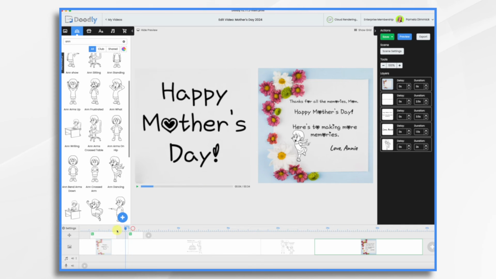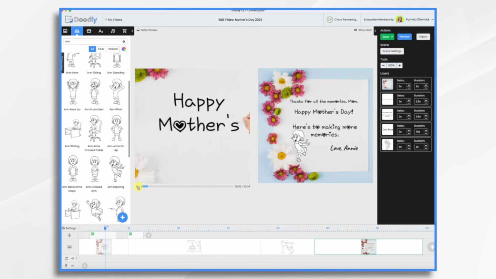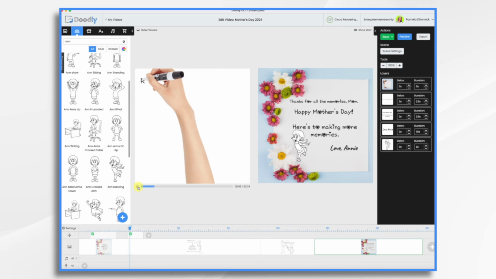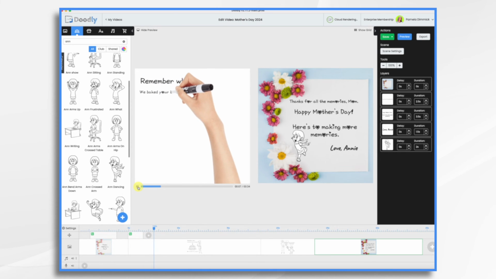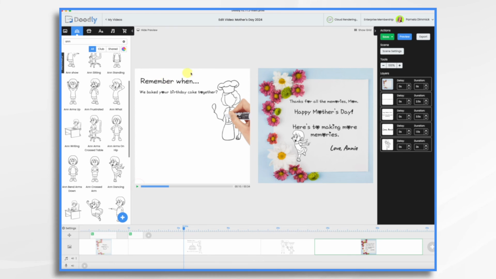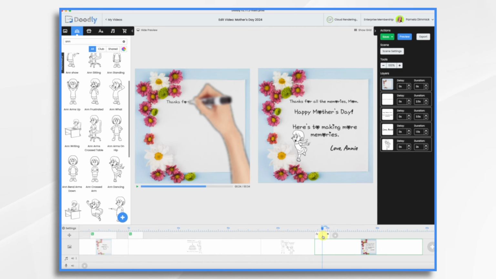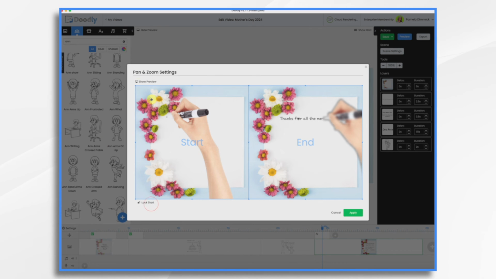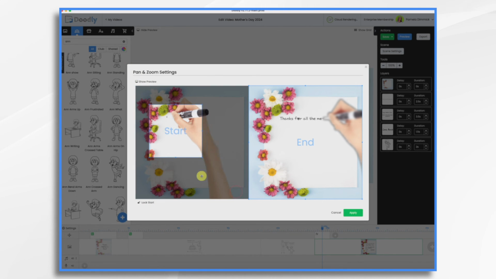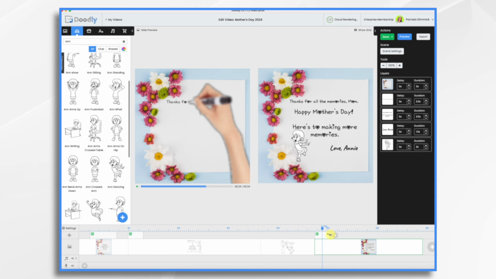So now if we look at it, we zoom in and then we cut away and we have the interior of the card, so to speak. And it's fully zoomed. We want another camera movement. So here I right click and choose add panning or zooming. And that gives us our effect. And let's go ahead and click it. Click unlock start, and we're just going to have it start pretty close in here, and then we'll have it end full screen like that. And I think we probably want it to be a fairly slow move, so we're going to stretch that out.